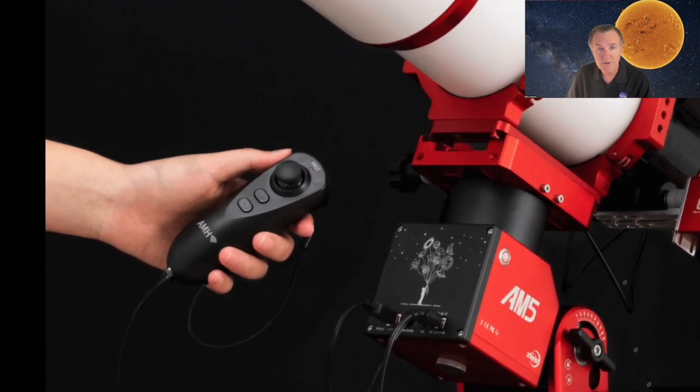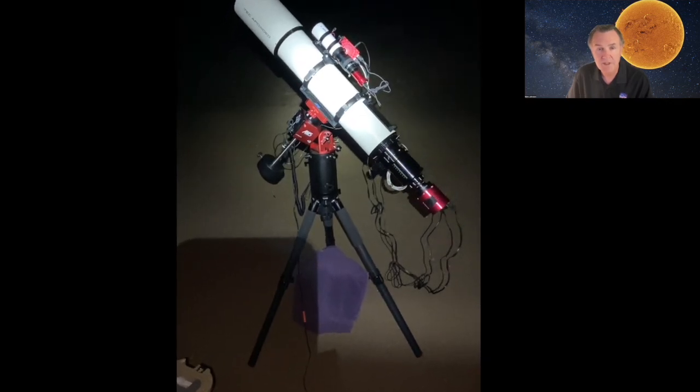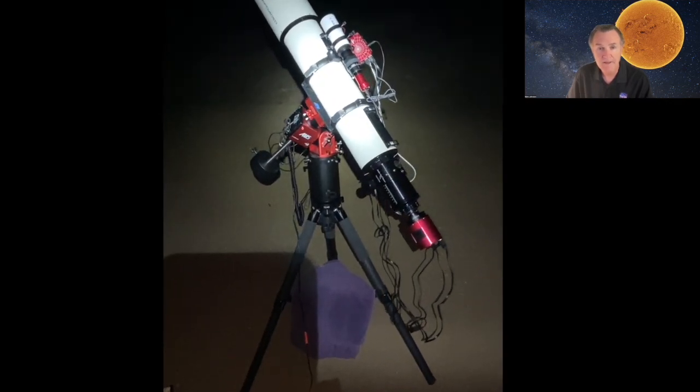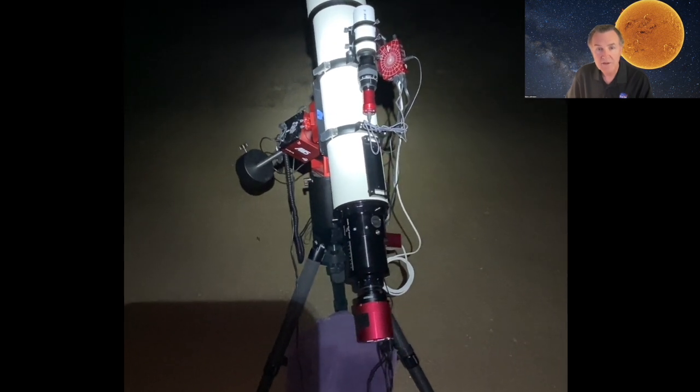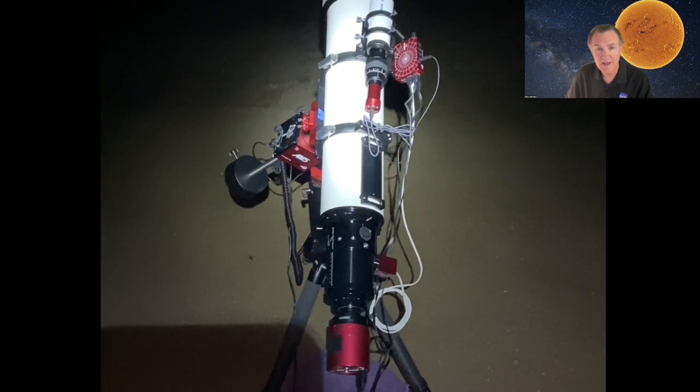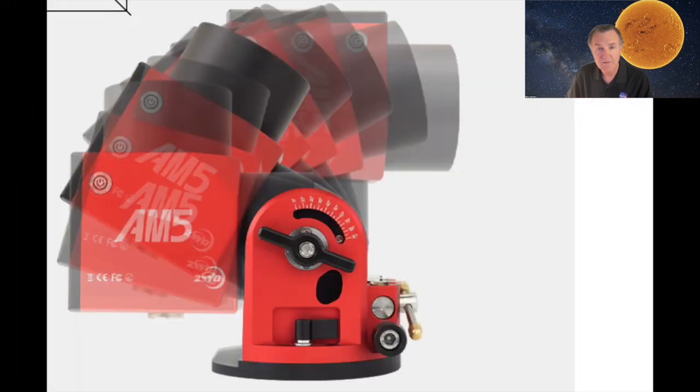It's useful for visual use. It's useful for solar imaging to find and center on the sun. It's also helpful to quickly slew to the zenith, and you can use a light panel to take flats, and also a fast way to turn on or off tracking. And it's great for visual, alt-az, and non-astronomy use.